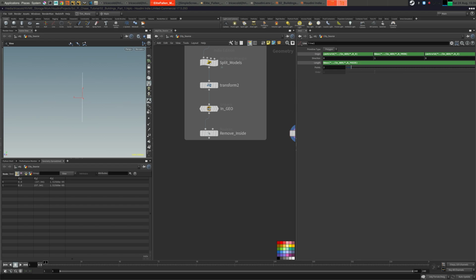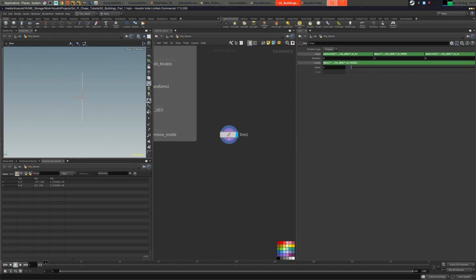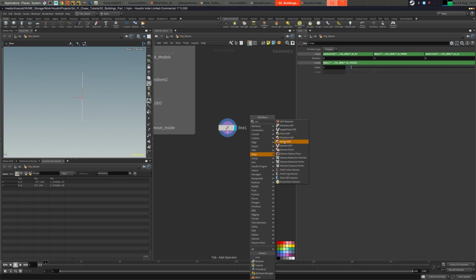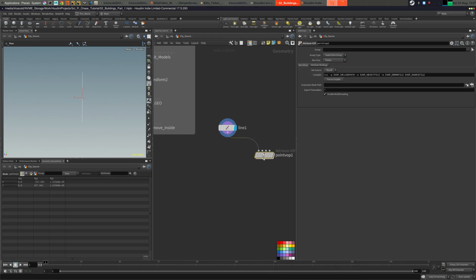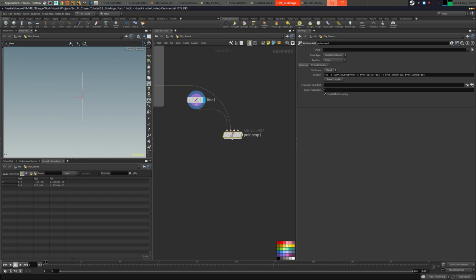Okay, so now we're gonna define our floor gap, like how much distance we want the floors to have. So what I need is now under here, I'm gonna drop a wop swap, point wop, so this guy goes there, and then I'm gonna bring my unpacked geo into the second input.